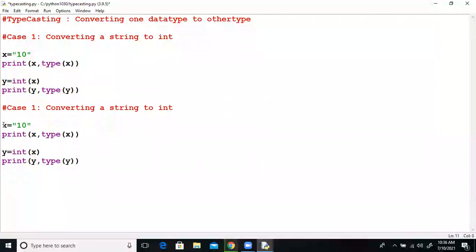Case 2. Converting an integer to string. x equal to 10. Type of x is integer. Now convert to string type. Y equal to str of x, where x is an integer. Converting to string type means the str function.